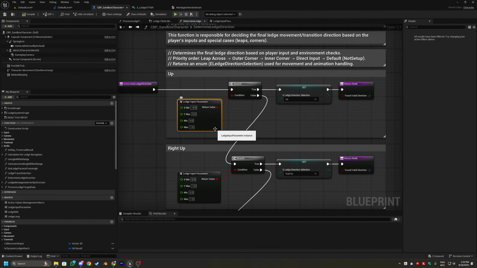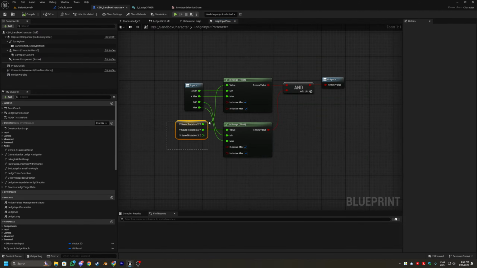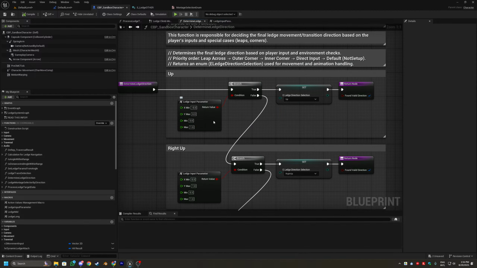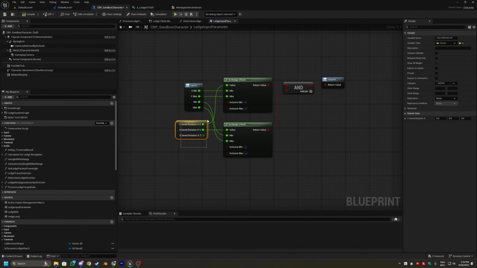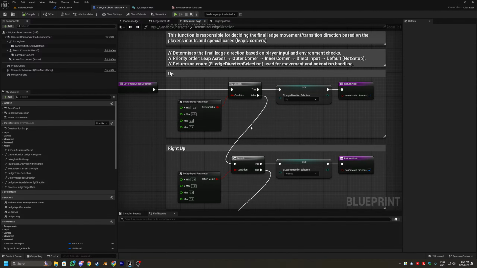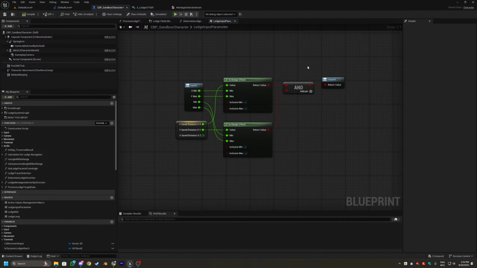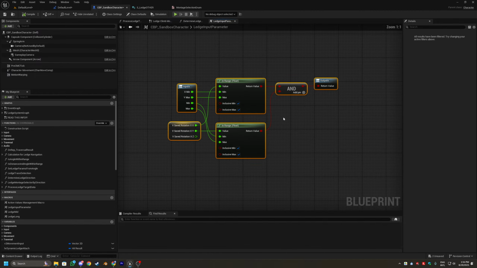So inside that macro, we have a saved rotation value in here that we set before. I don't remember where I set this value, and then we have an end. I'm not going to explain this whole part in here. I can try to explain it with ChatGPT later to help me explain things. It's pretty good.